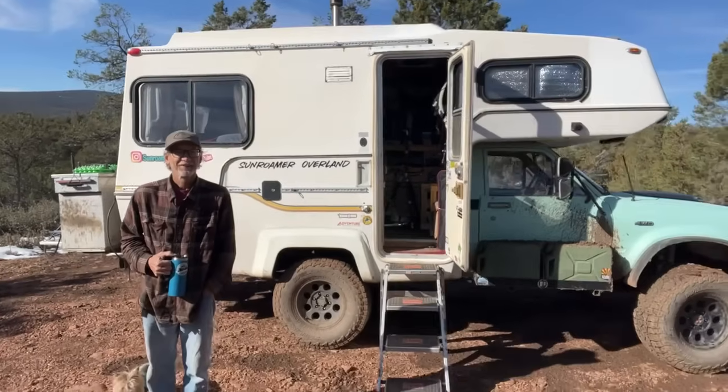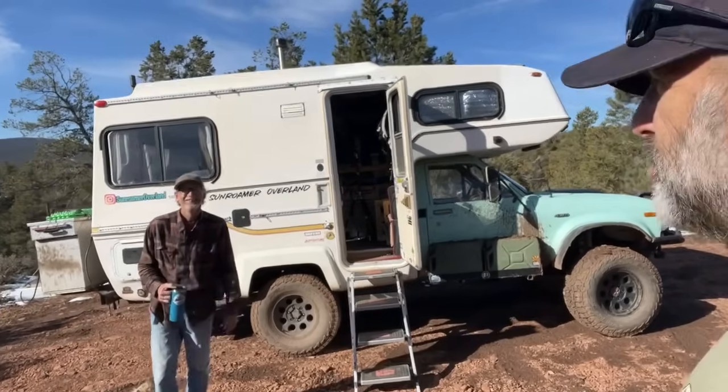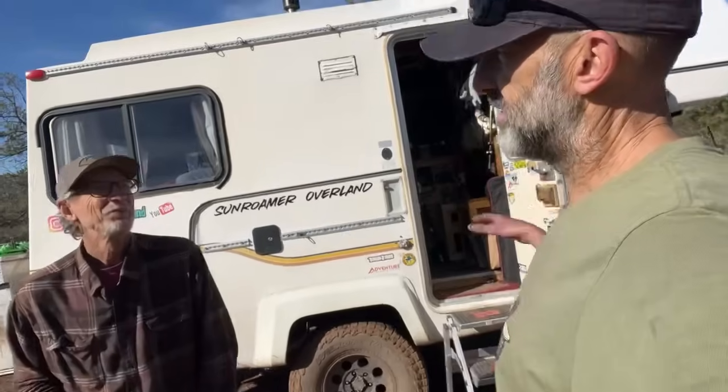But let's back up here for a second and give you a full picture of what Brad's rig looks like. It is such a cool rig. And what is this here? Tell us what we got. So we got a 1982 Toyota Sunrader. They come like this originally. I get that question a lot if I put this on the truck, and I didn't. They do normally come two-wheel drive, so it took me a bit, but I converted it to four-wheel drive and put a big motor in it, but we can go over all that fun stuff.